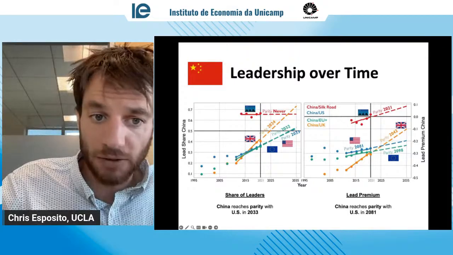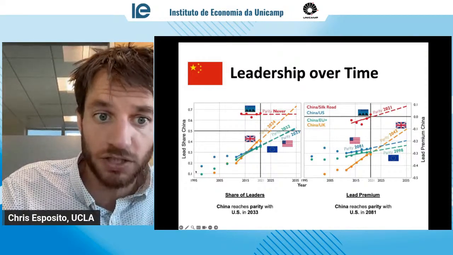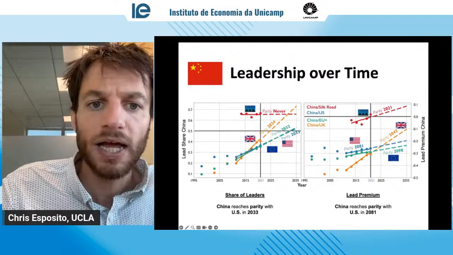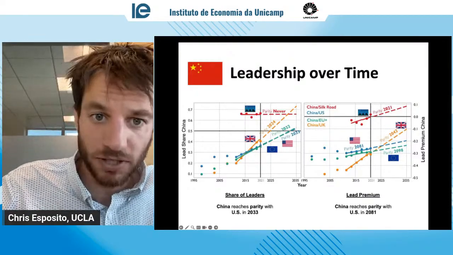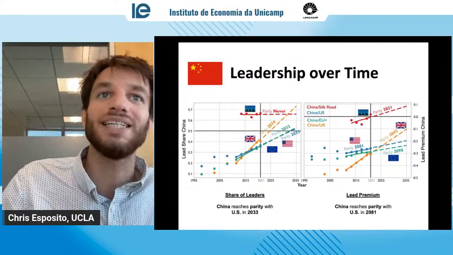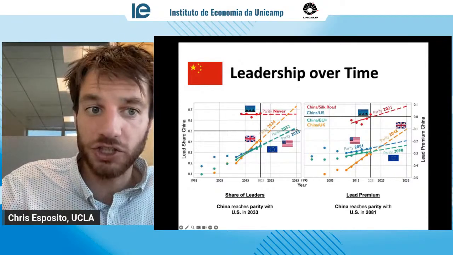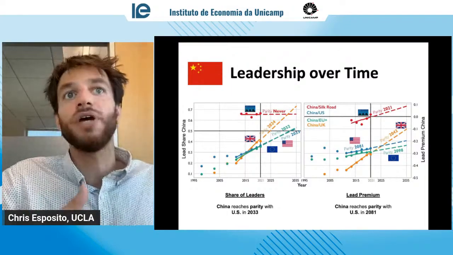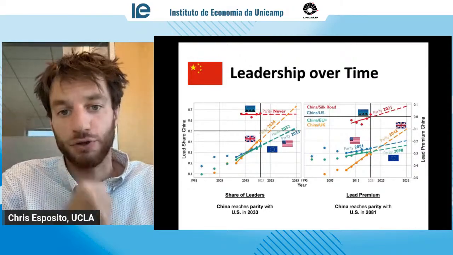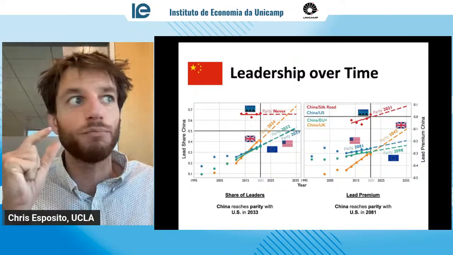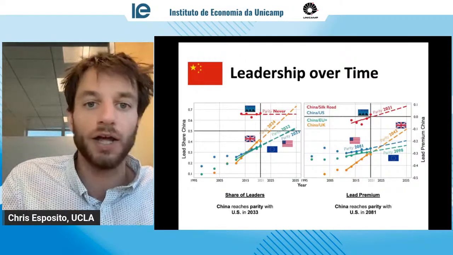Namely, China in 2000, in its bilateral collaborations with the United States, contributed about 25% of the leaders. The United States contributed about 75%. That has changed with a linear relationship with a slope of 1 for the last 10 years. So by 2020, China contributed 35% of the leaders and the United States 65%. Extending this slope into the future gives us a prediction that China will contribute as many leaders as the United States in the collaborations between US and Chinese scientists. That will hit parity in 2033. That year of parity is a key prediction on when we expect this relationship to hit parity in terms of leadership.